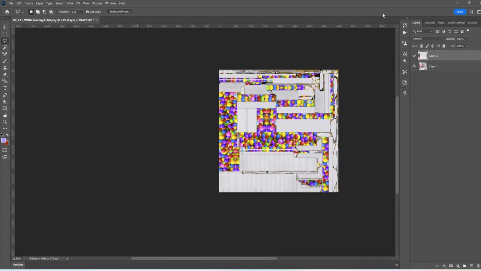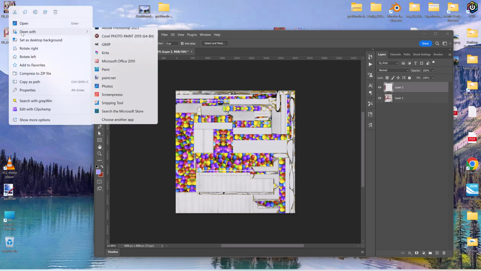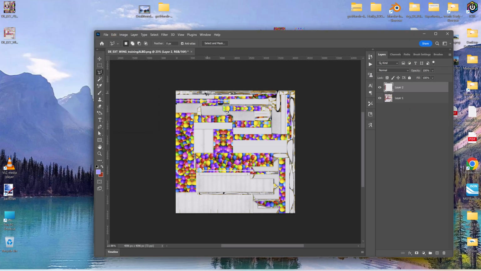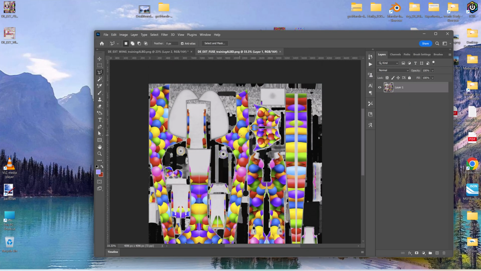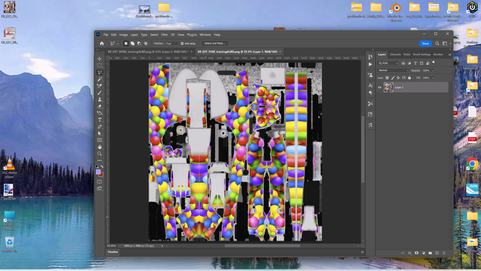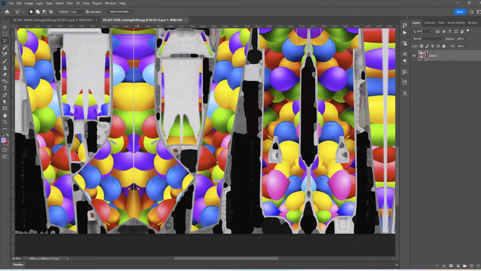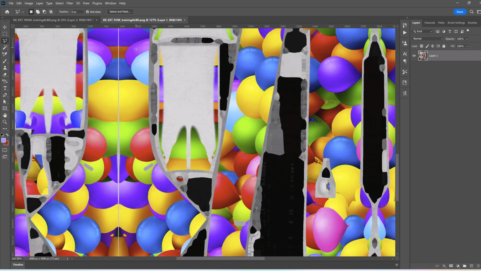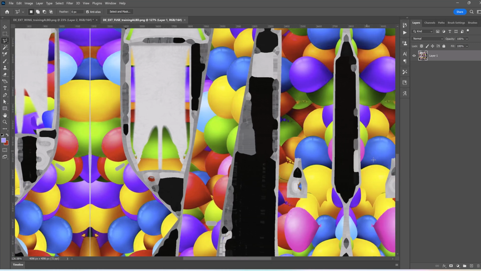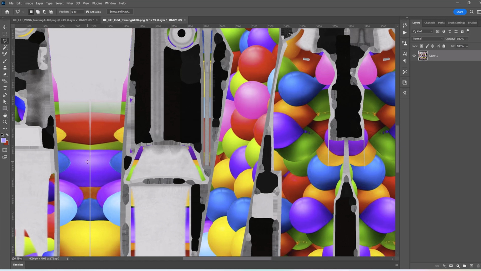Let's see. I'm going to bring in the fuselage. Open with Photoshop. Okay, well, of course we didn't get our tail, but here's the top. Now you can bring that together. You can do the same thing we did there, copy this and then stretch them together, or you can just go in and paint.